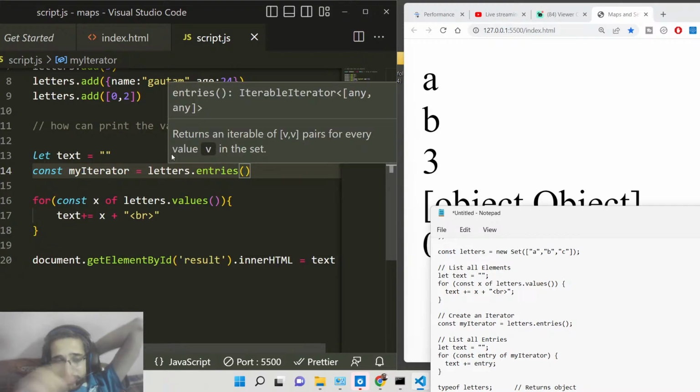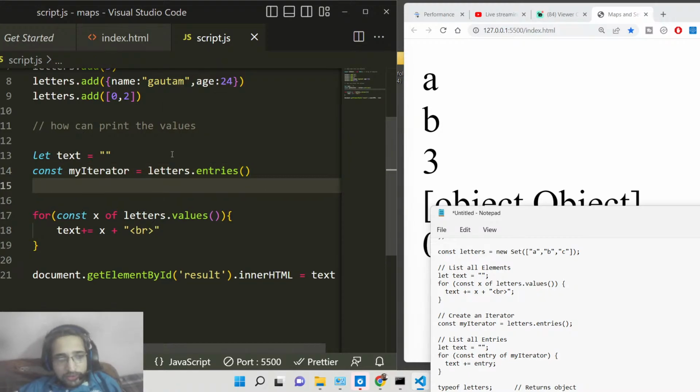So basically, guys, it returns value comma value pairs for every value in the set. So now we can simply print this out again.